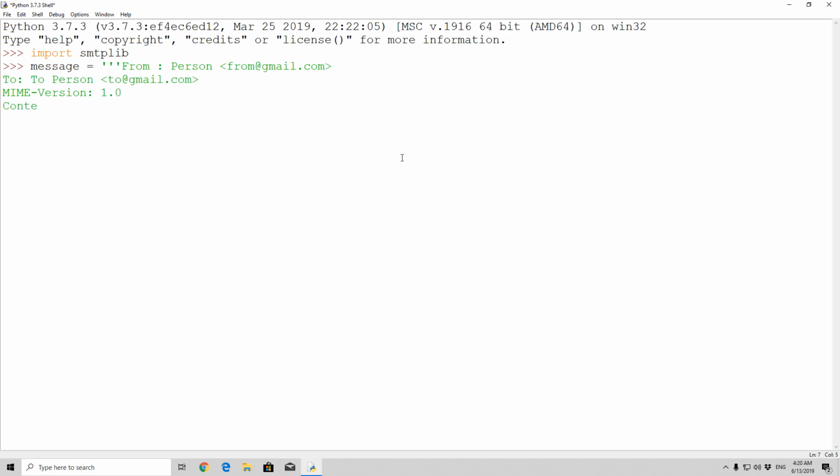Content type, so Content-Type: text/html, Subject: SMTP HTML email test. And then right here, let's say we have a message: This is an email message test. And down here, let's say you want to implement some HTML tags, you would do it just like this.